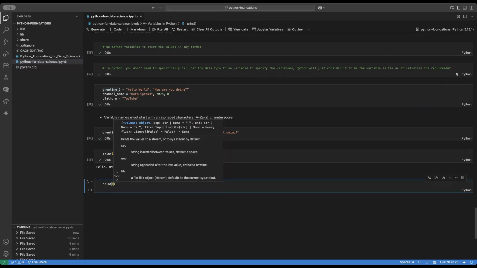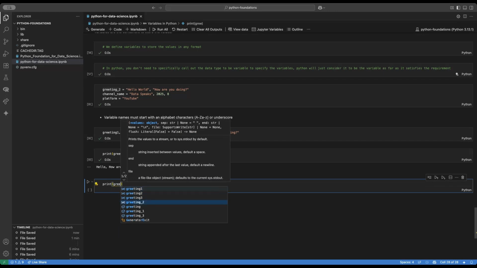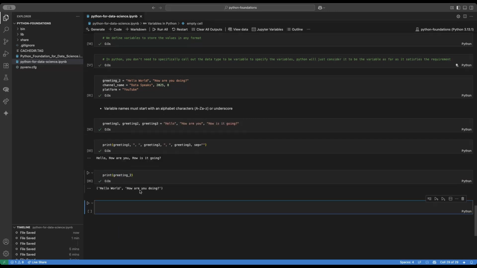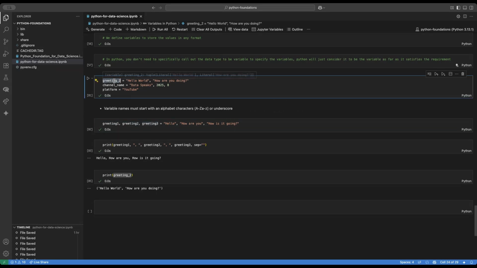You need to match greeting2 here, the same variable name, and you are getting both of these values assigned in the same variable. But here there are open and close parentheses, and two statements are combined together. From this, what we can understand is you can assign one single value to each variable, or you can assign multiple values in each variable.